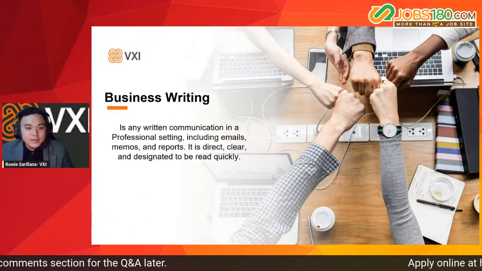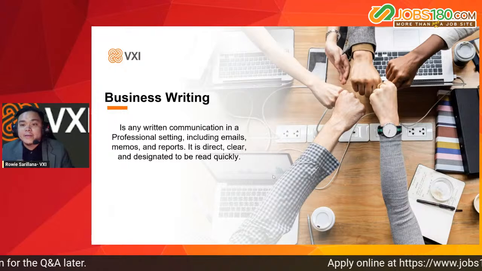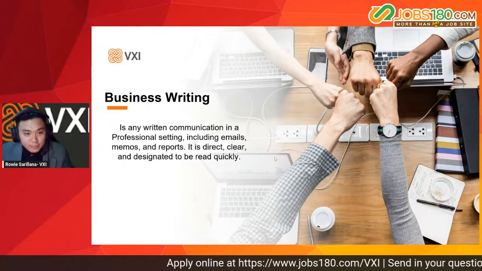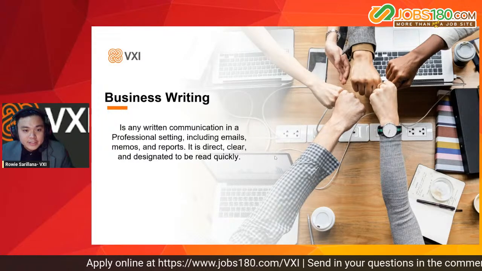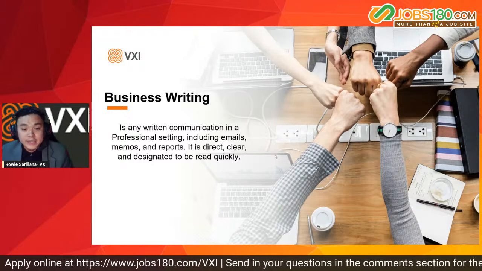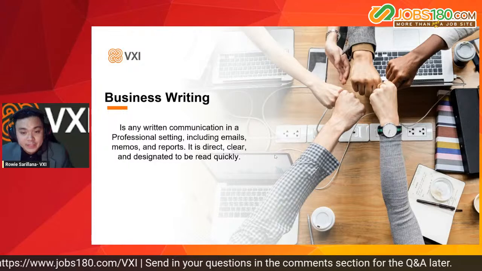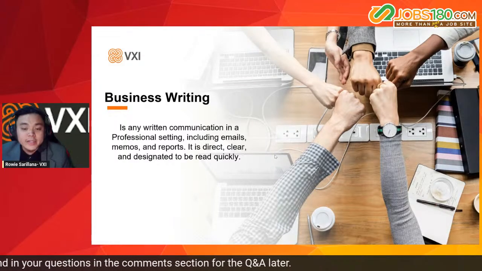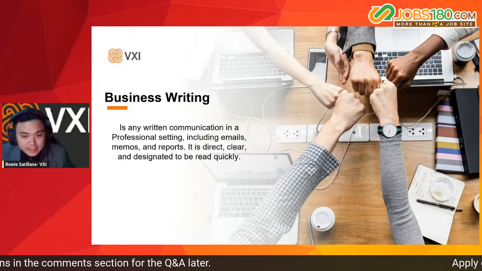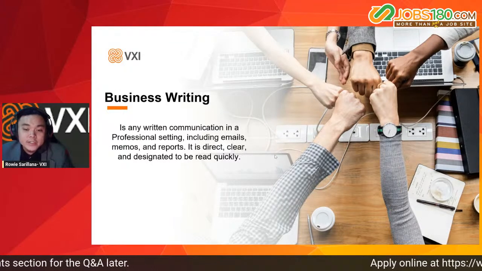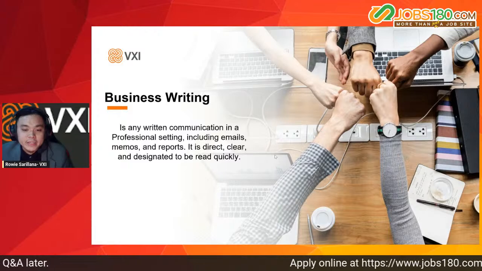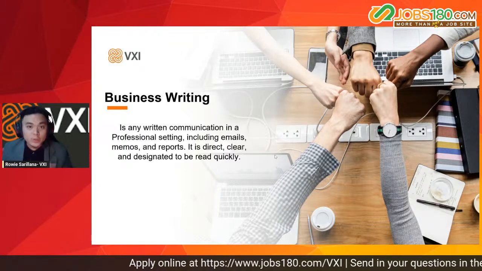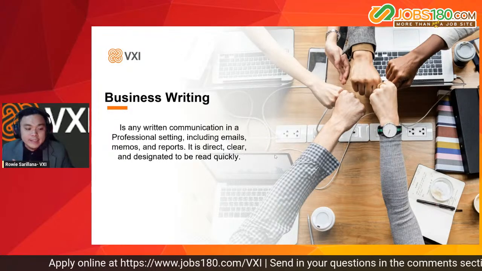First and foremost, guys, let's define business writing. Okay. Number one is business writing is any written communication in a professional setting, including emails, memos, and reports. It is direct, clear, and designed or designated to be read quickly. Remember, guys, when you are in the business industry or you are in a corporate world, okay, your writing should be easily read. Why?